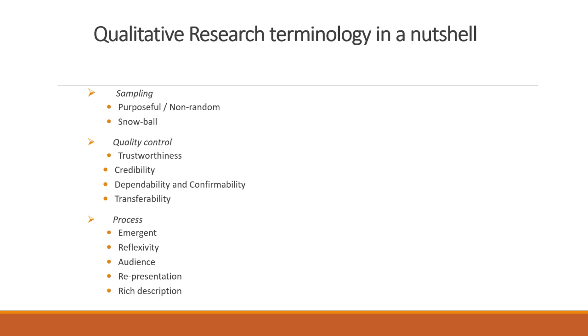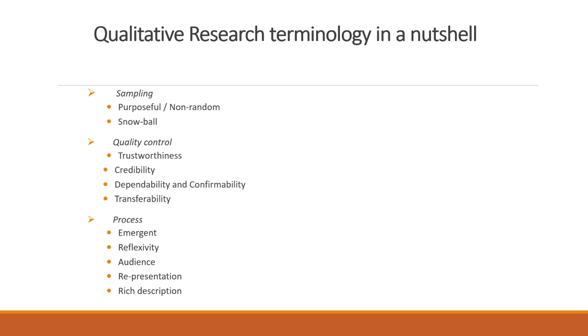How do we think about sampling within qualitative research? Sampling is purposeful. So you are purposefully looking for someone who has had an experience in a particular issue, a phenomenon. So it's going to be purposeful, obviously. So it's non-random. You're not just going to go to engage with random people, because when you do that, you might find that some of them have not had an experience, or they've got no knowledge of the question or the phenomenon that you're interested in.